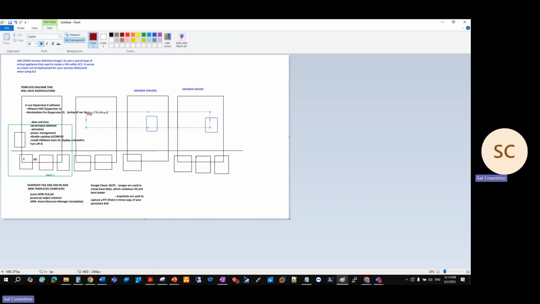So SQL Server will be installed, and these can have Windows, let's say Windows 2016, 2019, 2022, or even 2025 as your operating system. So just make sure that you're building these machines with that operating system in place.